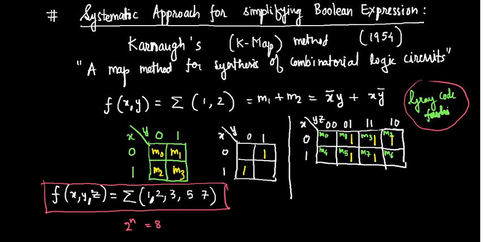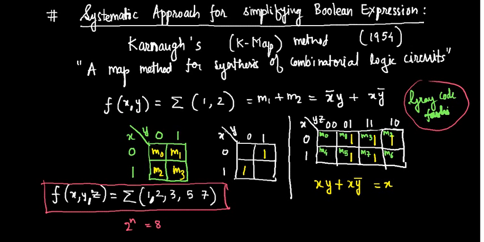Why do we differ by only one bit? Just because we will be able to use this property: xy plus xy bar. The two consecutive numbers, this is 1 1 and this is 1 0, differ by only one bit, so we can reduce them. We can combine the adjacent ones to form only one variable. That's why we label in such a fashion that they differ by only one bit.